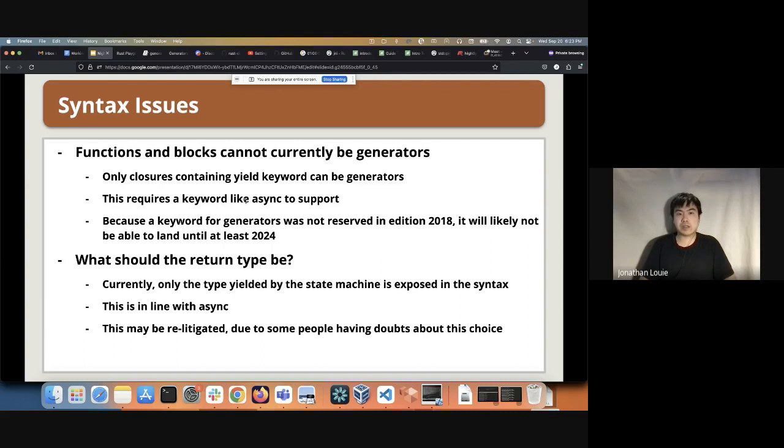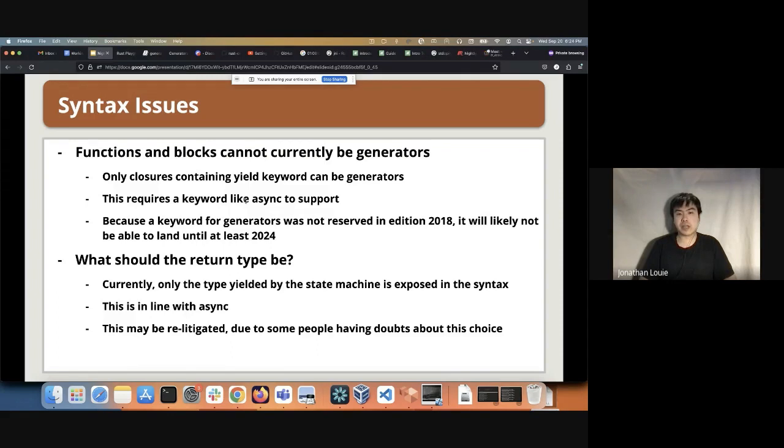And the keyword for generators wasn't reserved in edition 2018. So most likely there won't be a keyword for this until 2024, which means that this feature probably isn't going to be able to stabilize until 2024 at the very least, because I'm pretty sure they fully intend on implementing generator functions and generator blocks.